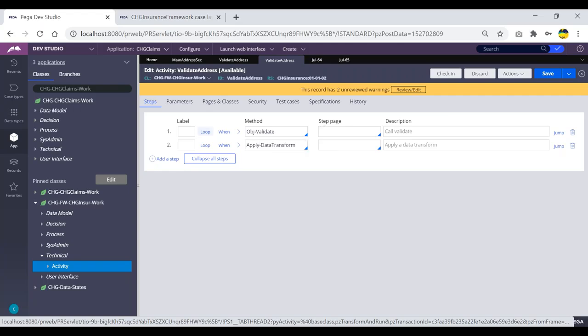So after step number 1, whether or not it is validating the data, step 1 will be completed. Then step 2 will be executed as per the design. But I don't want to execute step number 2 all the time. Instead, I have to apply some conditions to make this step number 2 be executed only if there are no error messages.